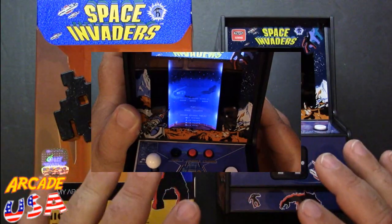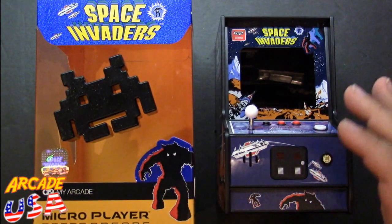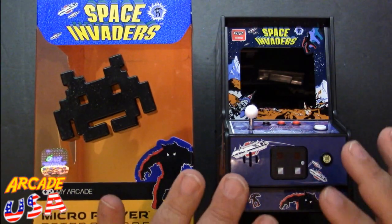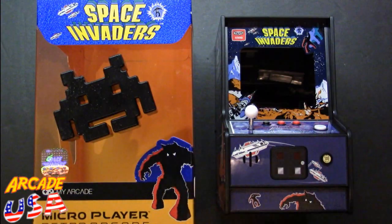And having it recreated in a miniature form is outstanding. Video does not do it justice. You need to see this in person because it looks incredible. It looks just like the arcade game. I'm very happy with it.